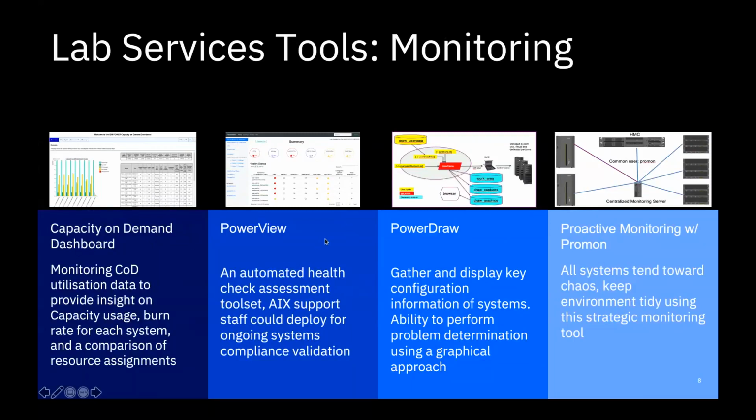It's a health check dashboard, where we provide scripts to collect data from your systems to a single endpoint, where we create a series of checks and provide compliance validation at the end of the day with a nice looking dashboard. Third one is PowerDraw. It's a tool to capture the configuration items from your Power systems, and we can create scalable vector graphic files where we can see your network, storage, or overall system connectivity layout in detail.